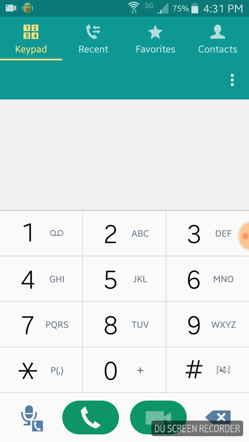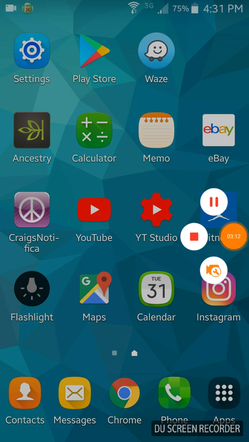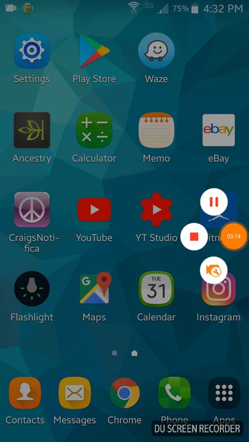But I really like this program. And I think if you check it out on the Google Play Store for Android. I don't know if there's a version available in the iTunes App Store, but it's pretty good. And I highly recommend you check it out and use it. And this video is made 100% using this function. So you see, I just pulled up the little submenu here. I'm about ready to hit the stop button.